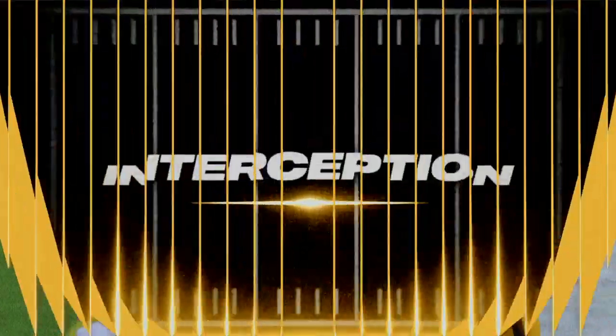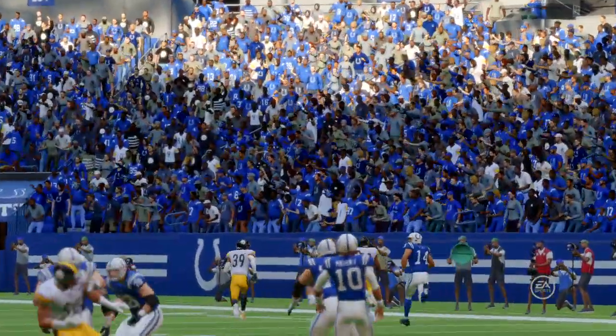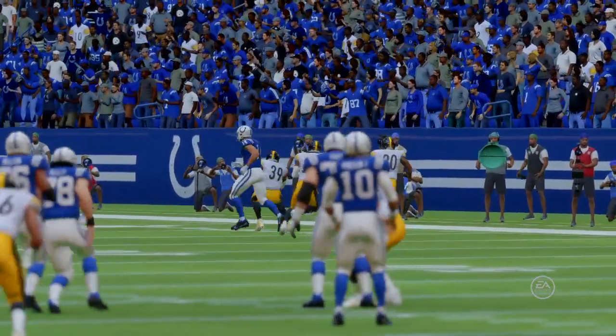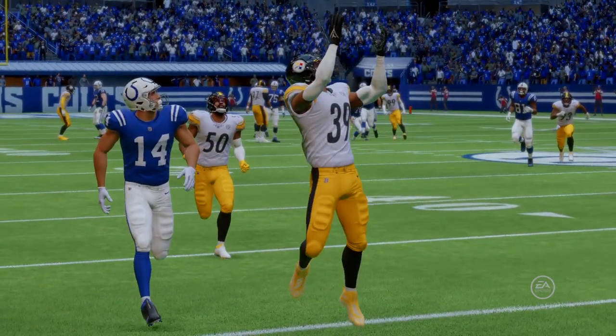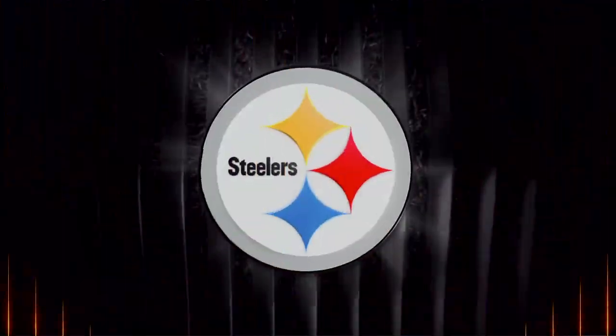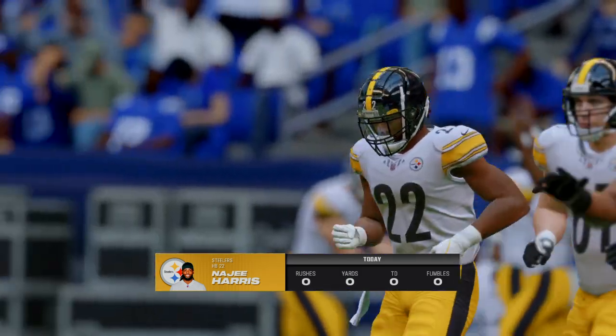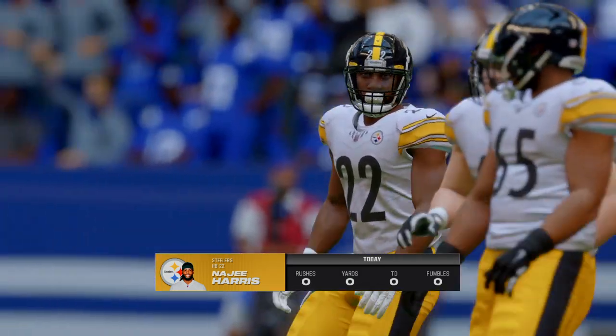Boy, that one was in the air for an agonizingly long time. Just begging to be picked off, wasn't it? It's one thing if you're throwing a ball like that, trying to throw someone open or lead them into an area. But that ball needed to be thrown with a lot more conviction. As a result, it's an easy interception. So Pittsburgh retakes the field for their second offensive possession.